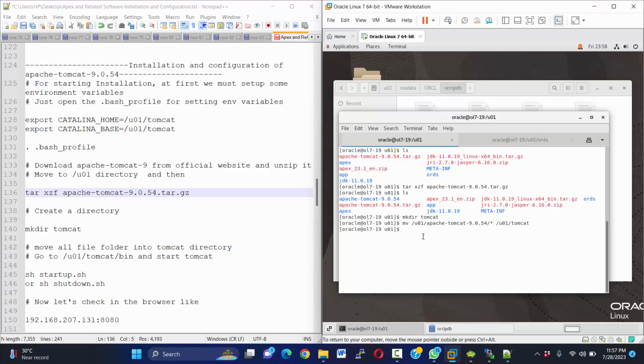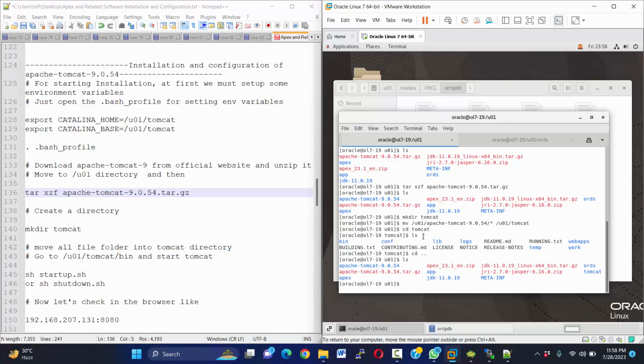And let's check. cd tomcat and ls. Oh, you see our Apache Tomcat folder is still available.